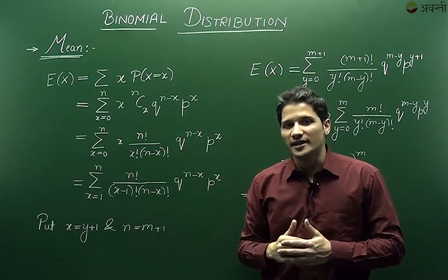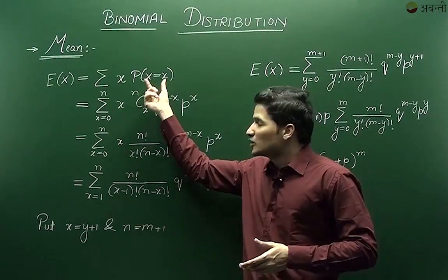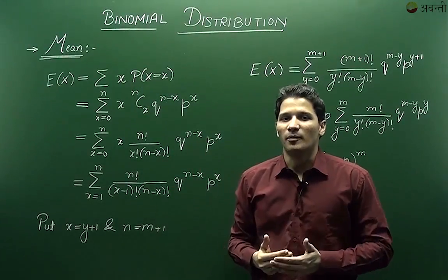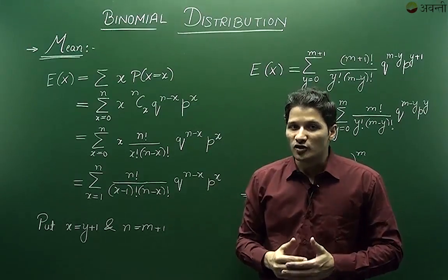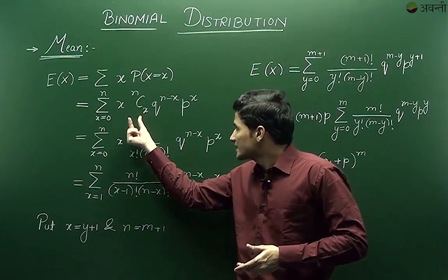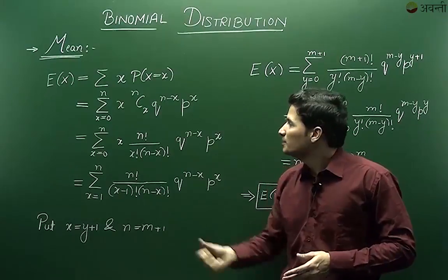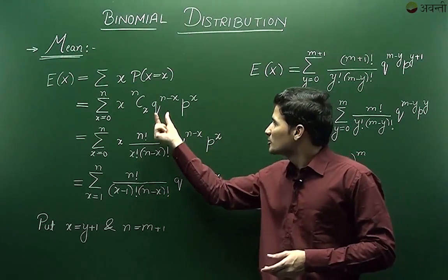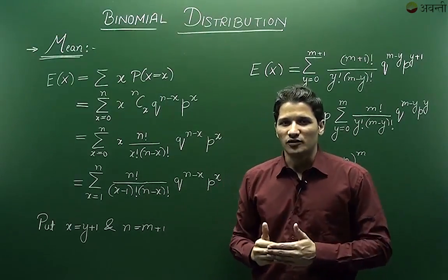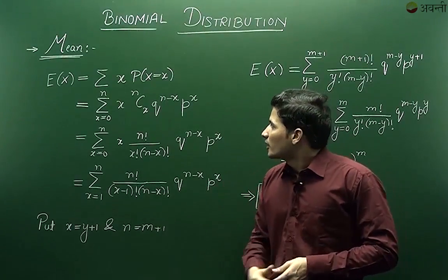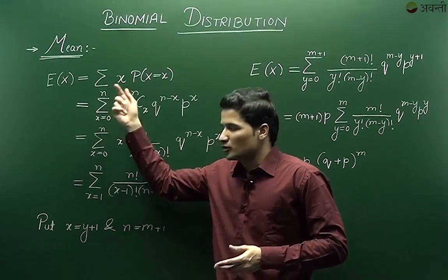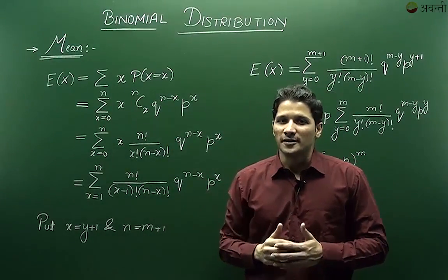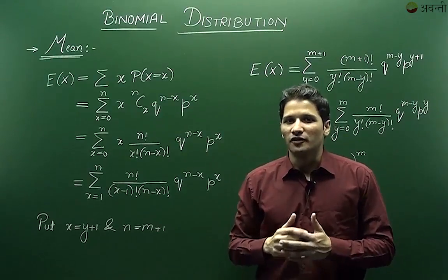Now we also studied that P(X = x) also means x number of successes in n number of Bernoulli trials. So it can also be written as nCx into q raised to power n minus x into p raised to power x, where p is probability of success and q is probability of failure, and p plus q is equal to 1. Now in this case x will be varying from 0 to n, and from here we would like to obtain a simpler expression to calculate the mean of X.